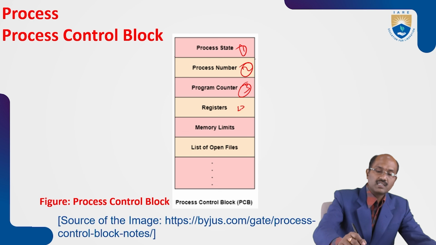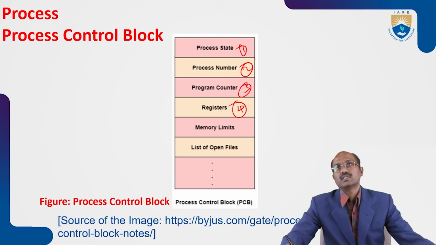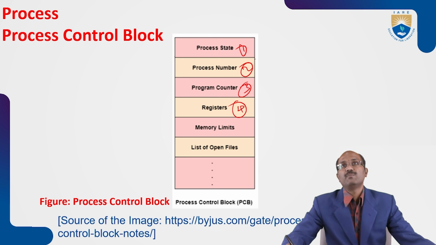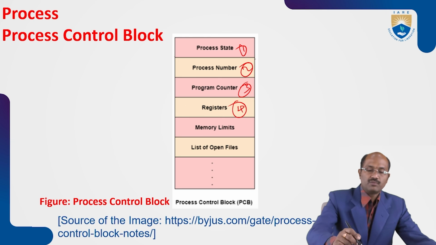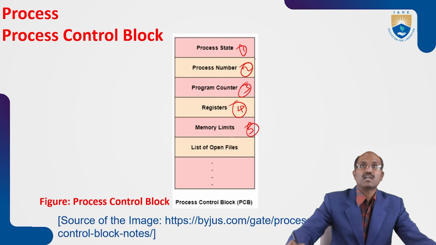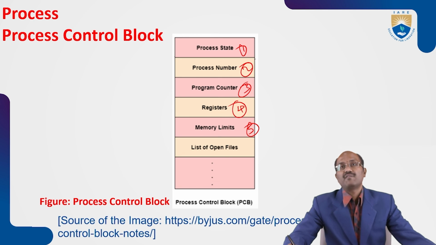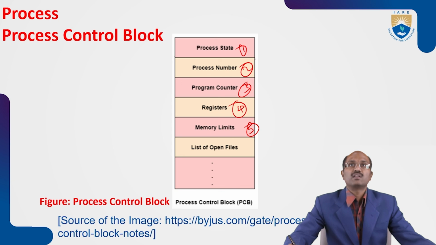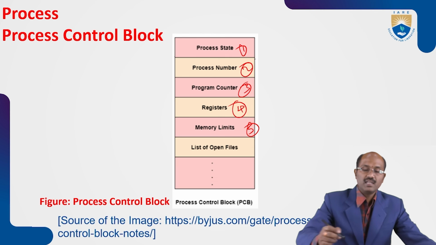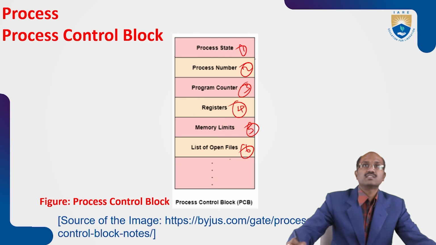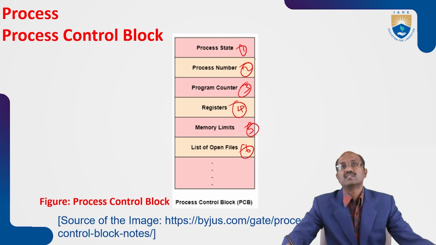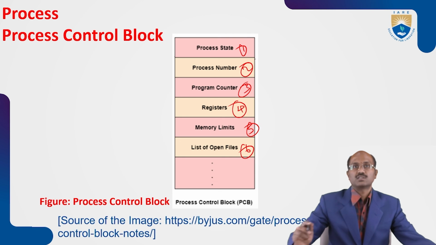Next, the fourth data structures are called registers. Registers are high-speed memory internal to the CPU. This is also part of the process control block. Then, as every process has memory limits with specific memory sizes for the data structures, that depends upon the memory limits. Finally, it contains a data structure consisting of the list of open files, various files and various information that consist of the process control block.